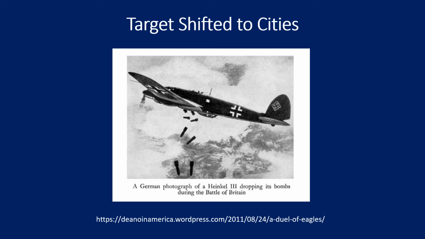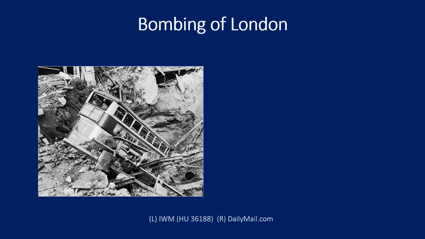Germany's bombing of cities, as opposed to military sites, was a new strategy aimed to see if civilian unrest could force Churchill to the bargaining table. This switch in strategy also gave the RAF time to rebuild their damaged airfields and radar stations to become more effective at destroying the Luftwaffe. Germany began night raids on British cities, which the RAF had difficulty repelling.